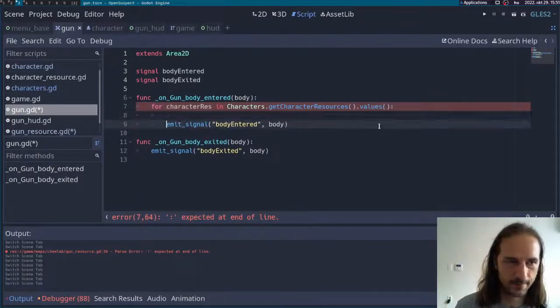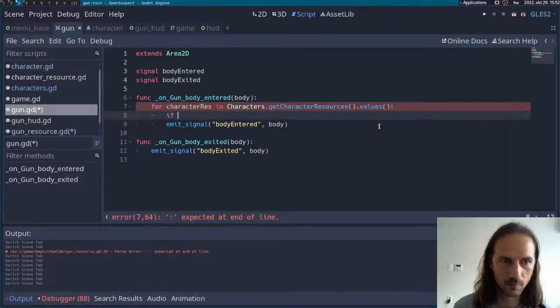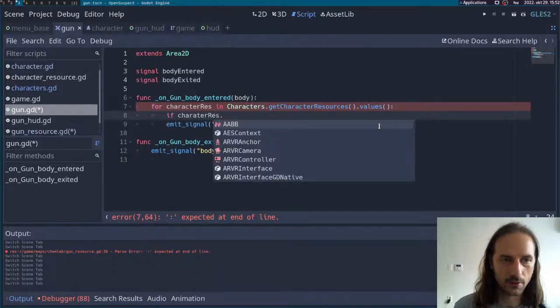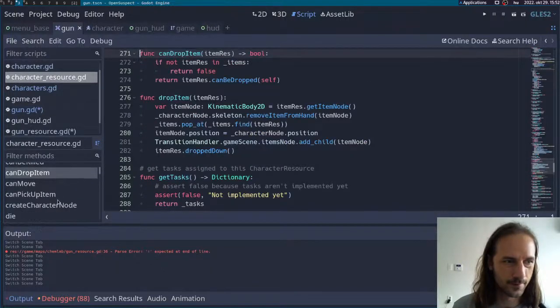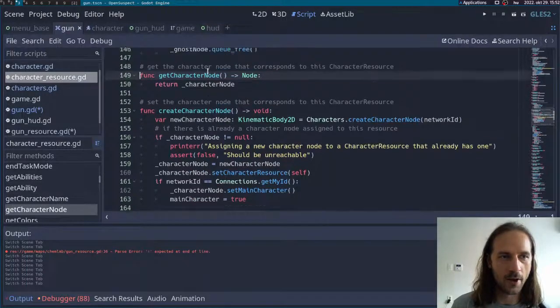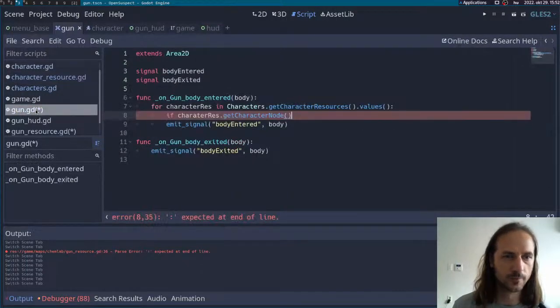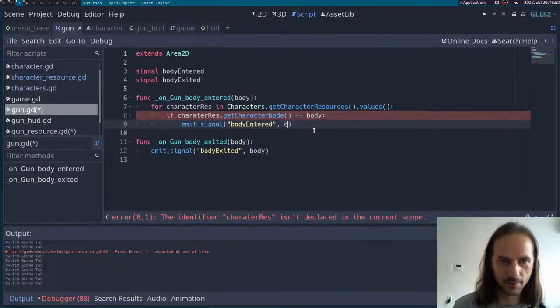And if character resource dot get character node equals body, then emit signal with character resource, I guess.